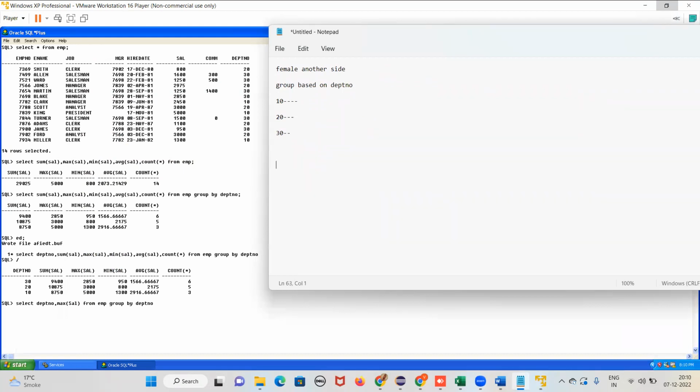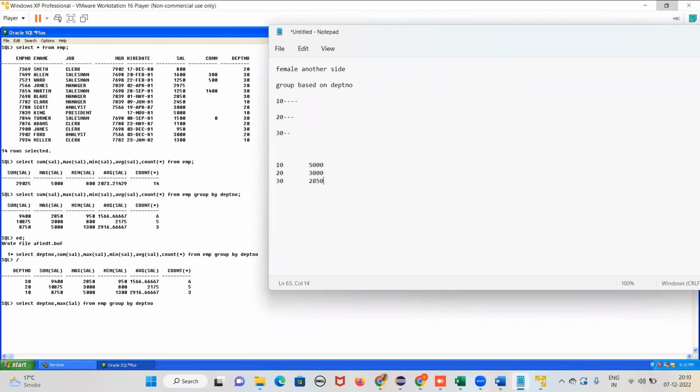Department number 10, 20, 30 and their department wise maximum salary. I will make the group. What is the maximum salary for department 10? It's 5,000. For department 20? It's 3,000. And for department 30? 2,850. This will be the output.